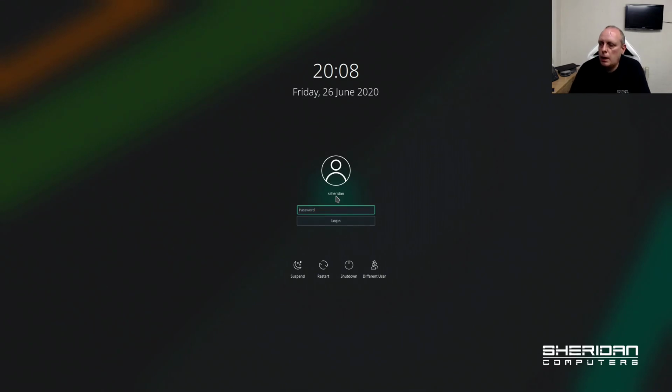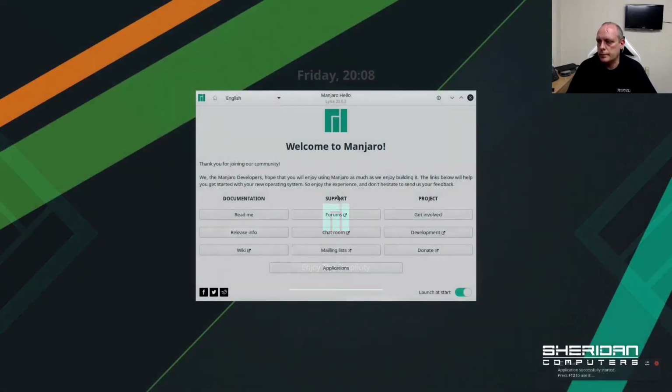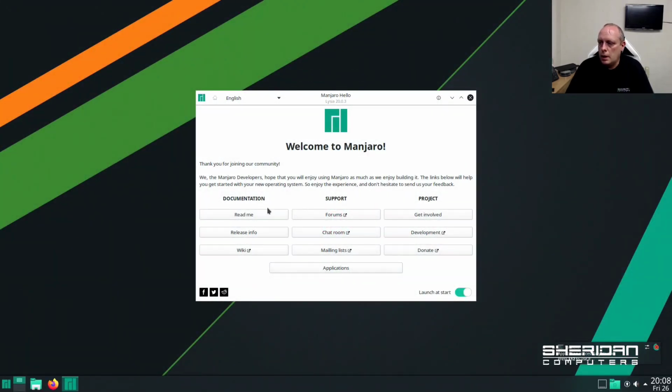Installed. The one thing to note at this stage, it has happened to me previously when I did a minimal install, and I believe Network Manager won't be running, so you'll have no network at this stage. So just go ahead and log in. Welcome to Manjaro. These links probably won't work.